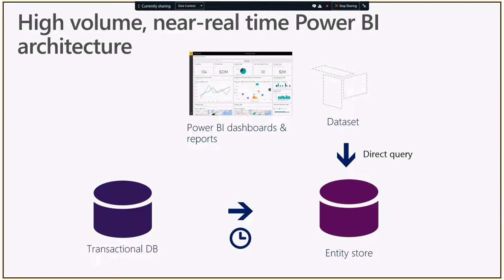Right now, it's as fresh as the latest update. However, we're bringing the frequency of updates down, as well as the payload for those updates, so that they can occur much more frequently. At some point very soon, you'll notice near real-time information being available in the entity store.